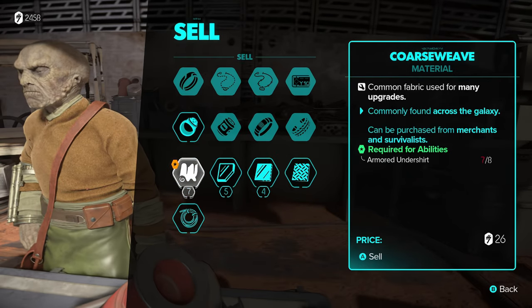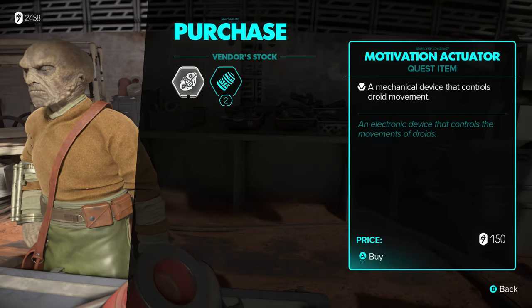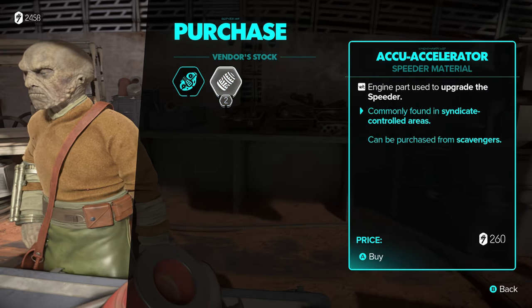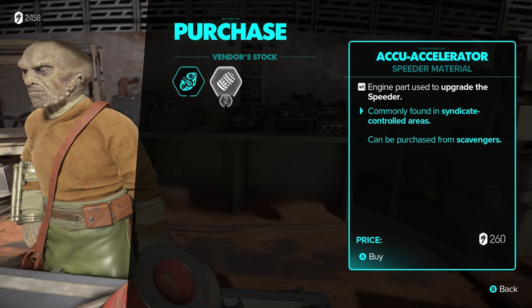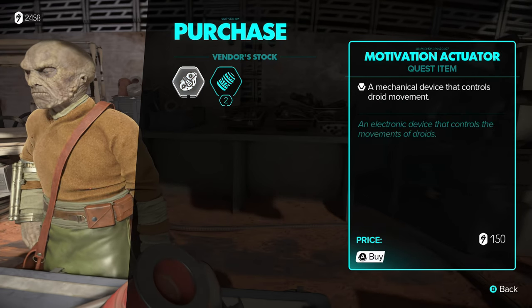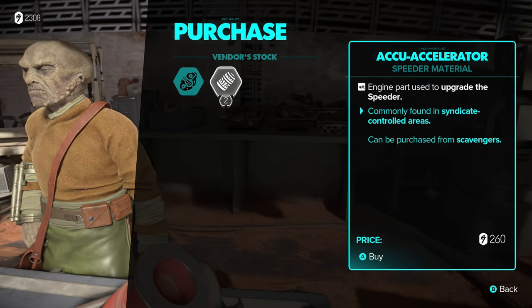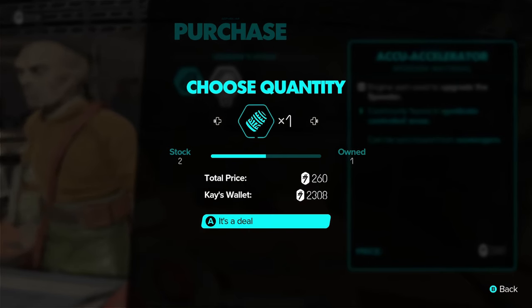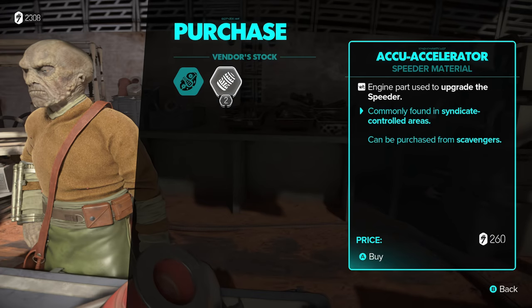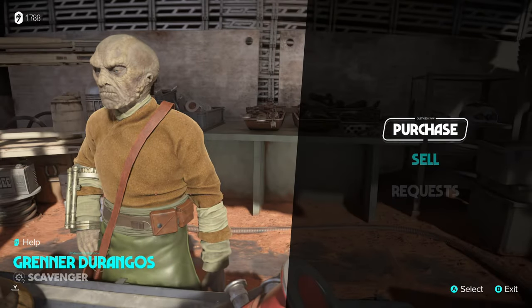Okay. Right. So, purchase. Let's have a look. Motivation actuator. Quest item. A mechanical device that controls droid movement. Are you saying it's a quest item? Commonly found. Can be purchased from scavengers. Do we need this? Do we have any of these? Stock 2, owned 1. We already own one? Maybe we should buy them anyway.